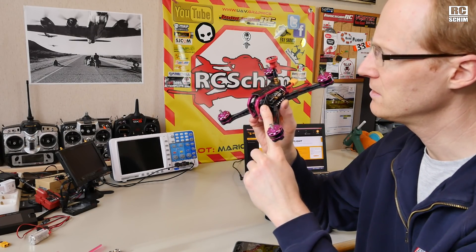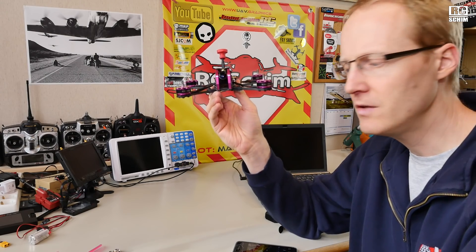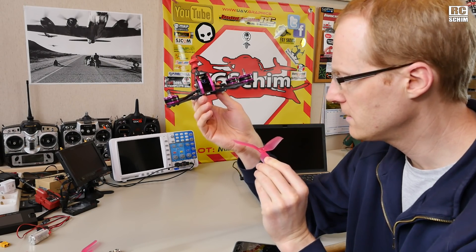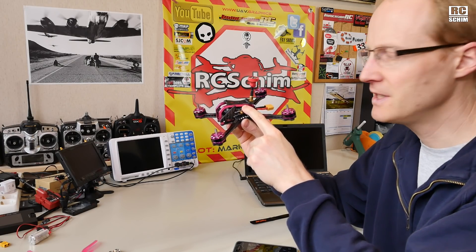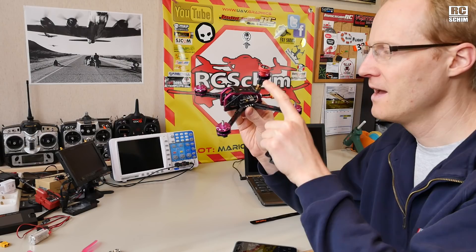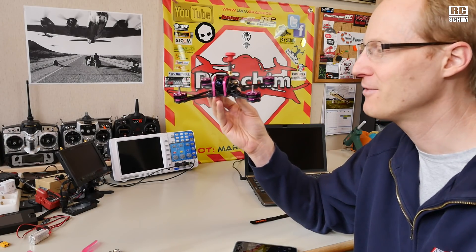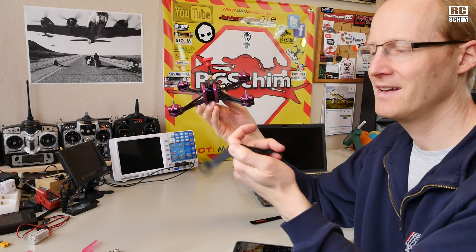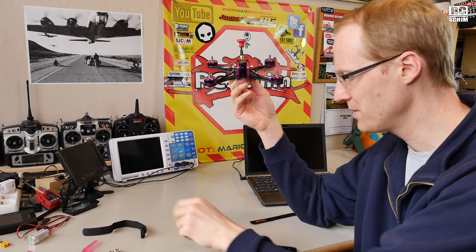We will see about the camera later. The motors are 2306 2400 KV. It's nice 5-inch props, 5048. One thing I notice is that there is no real antenna routing for the RC receiver — with cables just somewhere in there, I know that my Taranis range will not be great. I think two to three hundred meters and I will have some RSSI warnings already. The Pagoda looks nice and it's even rubberized. But the battery strap is not rubberized, which seems like a silly place to cut costs.